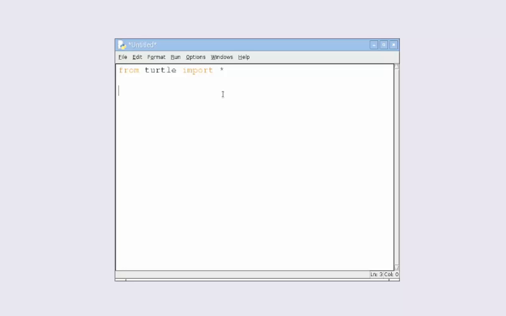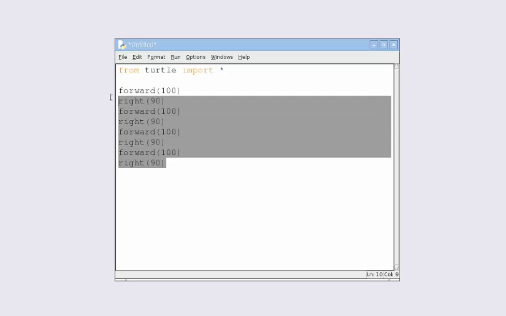The two commands that I'm going to teach you in this one, we're going to make a square, by the way. The two commands we're going to use are simply forward, with brackets, saying how far forward. So let's say forward 100, and then I'm going to turn right 90 degrees. Right and left are angles, and forward and so on is how many steps you go forward. Then we're going to repeat that four times. I'm not going to physically type it in. I'm going to copy it with Control C, and then paste it, paste it again, and paste it again. So we've got it four times over there.